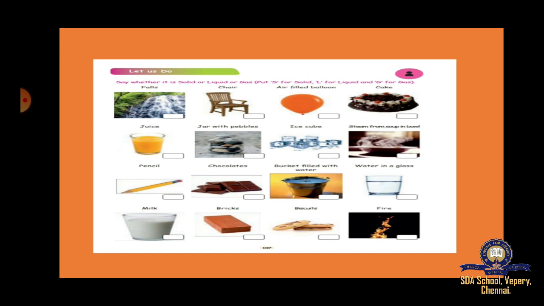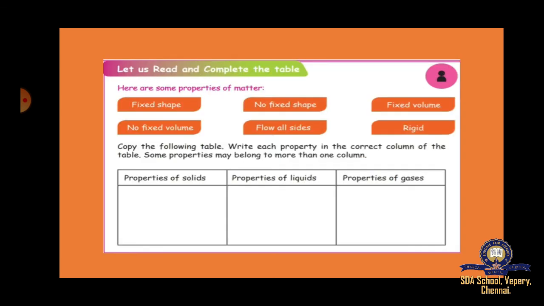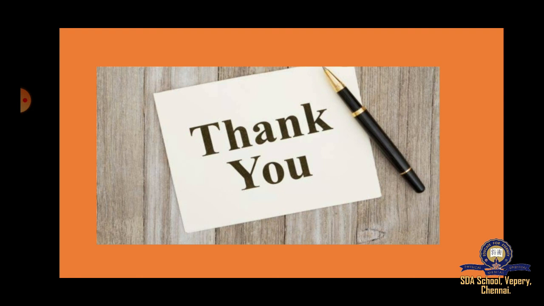Okay. Now the assignment for today is you have to see here and copy down all these properties. Okay, whether it is solid, what it is having, fixed shape, no fixed volume, or else no fixed shape, flow all sides, fixed volume, rigid. So all these things you copy down. Okay, and send it through WhatsApp.